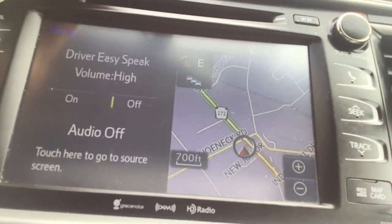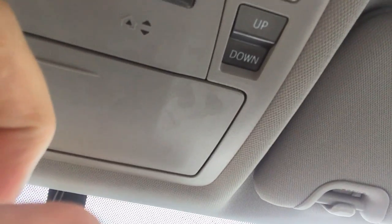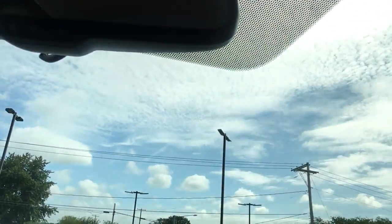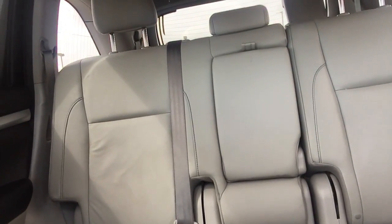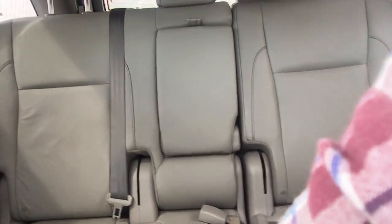Go back to home, wrong button. And now this phone, I don't know if you can hear it, but I can. This right here is a microphone, and it's picking up and it's playing your voice through the back speakers. So just listen, I'm gonna scratch the microphone, and you can hear it going through the speakers. So that's a pretty cool feature. It doesn't pick your voice up when you're over here, but when you go back here, it plays through. And I don't know if you can tell a difference between the sound, but that is just one way of showing it. It's a super cool feature on these.